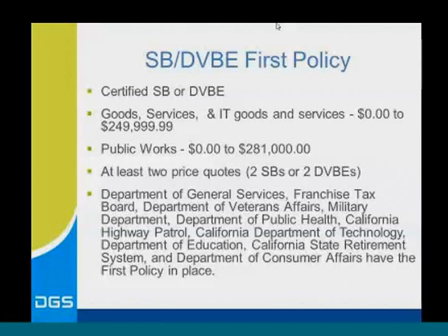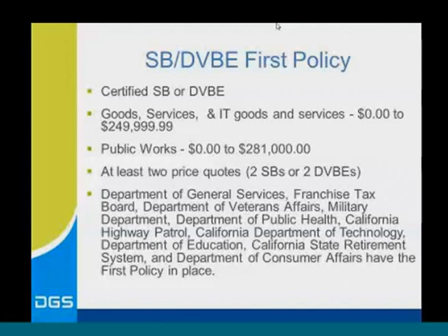Now, the first policy means that the state buyer has to go into the database first. And you'll notice the last bullet on the slide gives you a list of the agencies that have the first policy.